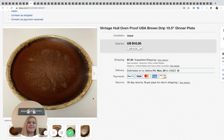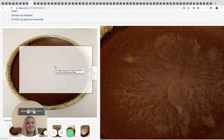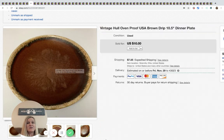It's a plate, and you can see it's not in great shape, but this is called brown drip. So people do still collect this. I got $9 plus shipping for this plate, which isn't bad, but it's definitely not a big bolo. It's bread and butter. So if you see this brown drip stuff, it will sell. It's probably going to be a long tail item. You're probably not going to make loads of money. If you could get it super cheap, yeah, maybe, but don't do what I did and spend $65 on it.